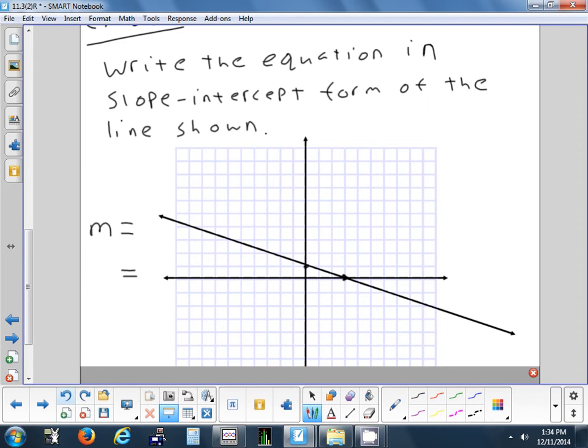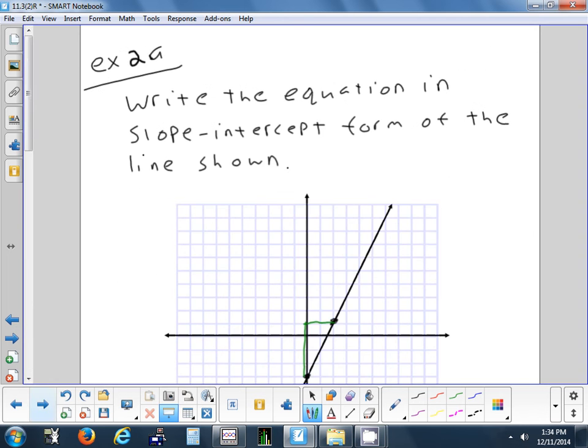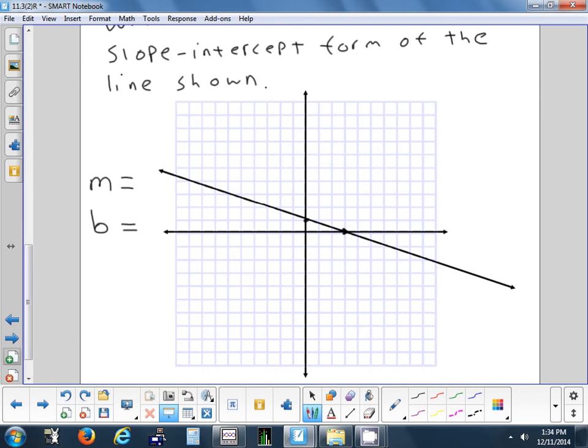Joseph, what does y-intercept mean? It's the line doing something, correct? What is the line doing? Back in your notes. We just did it today, just on the last slide. Crosses the y-axis. Joe, is the y-axis up and down or across? Is the y-axis the one going up and down or the one going across?